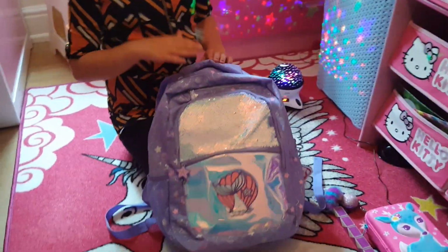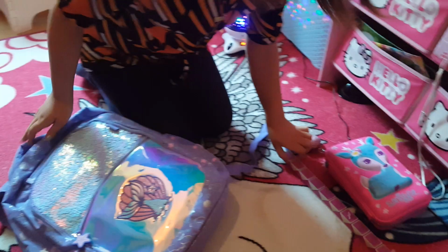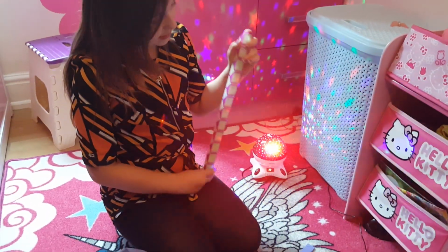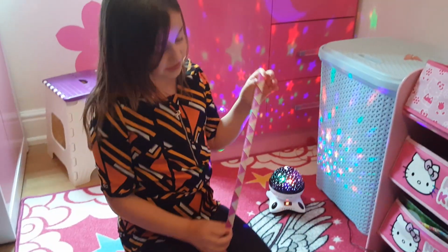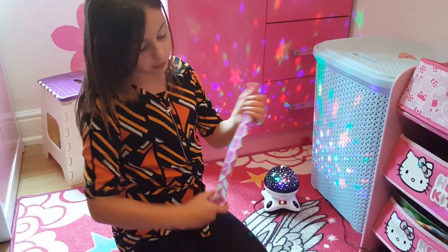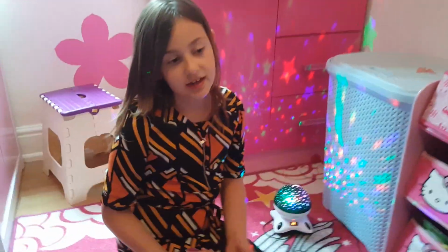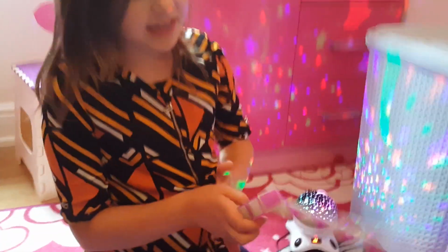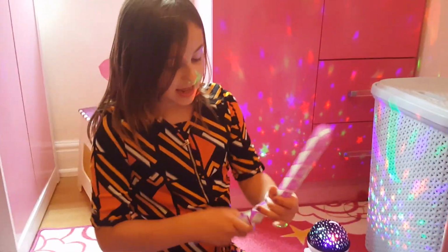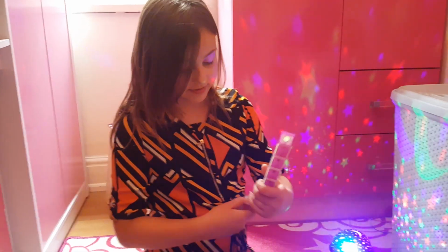Let's show you first this bag. Well, actually, first let's show you the things that I have in Smiggle. I bought this in the Smiggle once and I think I showed you. Yeah, I have showed you. So nice because you can do that when you're bored and you have nothing to do. It's like something that would cure your boredom, and it's really really nice because it glows in the dark as well.